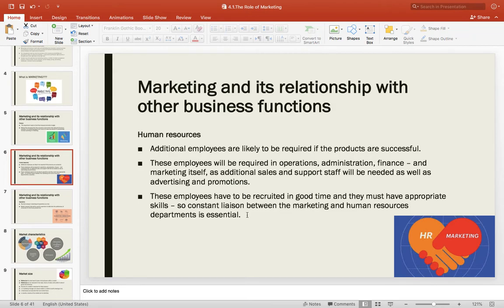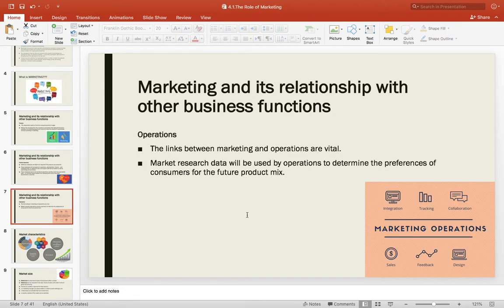Now, another relationship is between marketing and human resources. Now, basically, human resources are responsible for what? Human resources are basically responsible for all employees in a business, which is why the marketing employees are actually recruited by the human resources department. Okay, and basically all of them are related to HR. If marketing wants to hire, let's say, a new promoter or a new staff, they can just contact human resources. And then we have operations. Operations are linked with marketing as well.